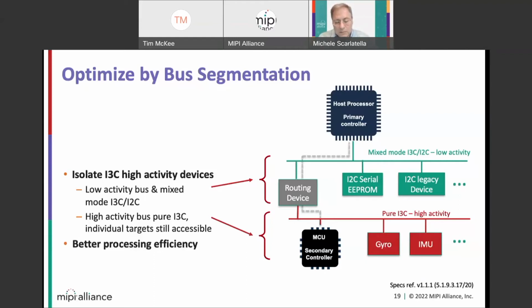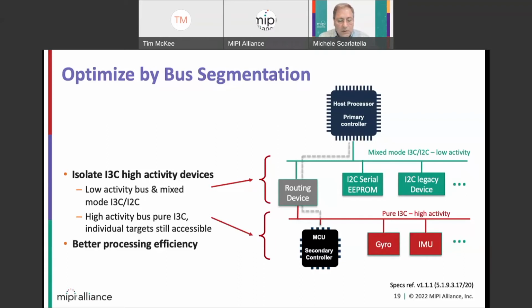And so put all the I3C typically sensors on a separate bus, which can be made even shorter. So you're saving energy by reducing the capacitance of the wire. Okay, you may have to have a secondary controller with an MCU, but this is usually there because very often you are acquiring sensor data. There is some processing that needs to be done, like filtering, sensor fusion. So it's something that probably is already there.